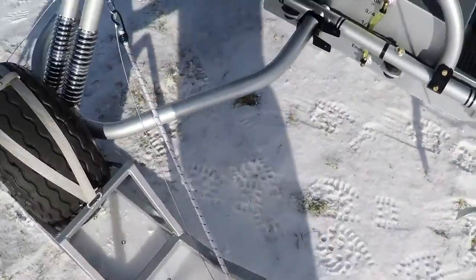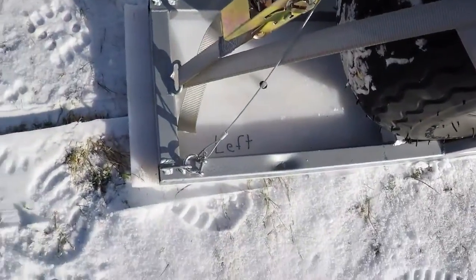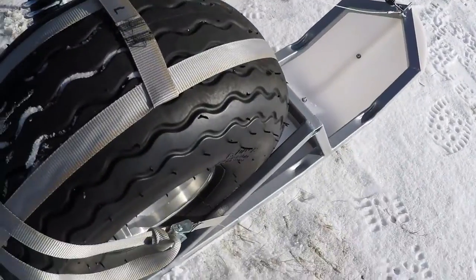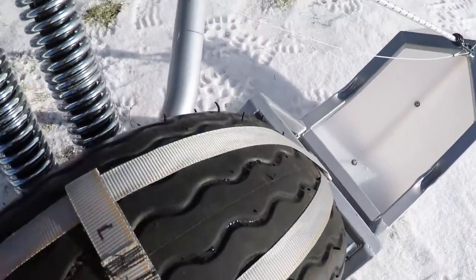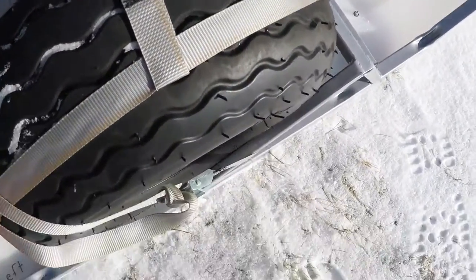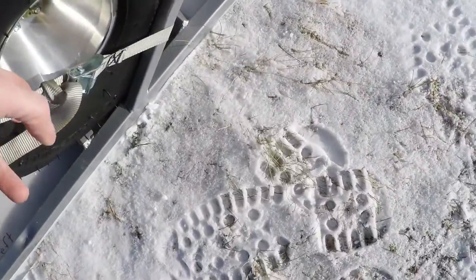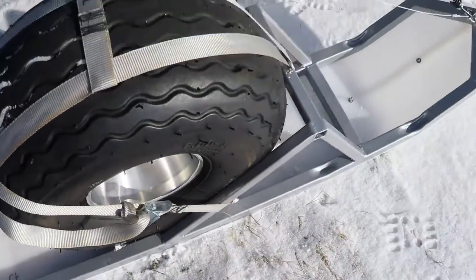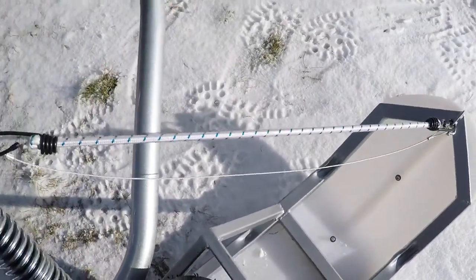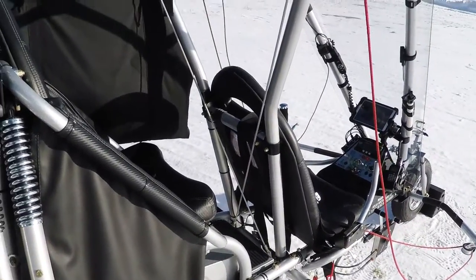Now this is what your ski should look like when you got it on. You got tied down in the back, the limiter strap. And I made this little extra piece right here so I could make a V across the tire. Gives a little more area and I won't let it slip to the side. And I added one other little strap, just as a double safe. You got your bungee all set and your emergency there. So that's all good to go. The motor's warmed up. We're gonna put the front tire on and be ready to go.